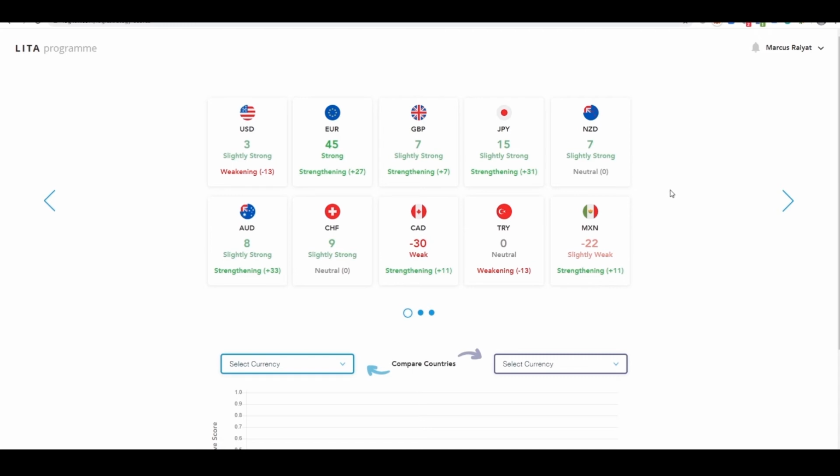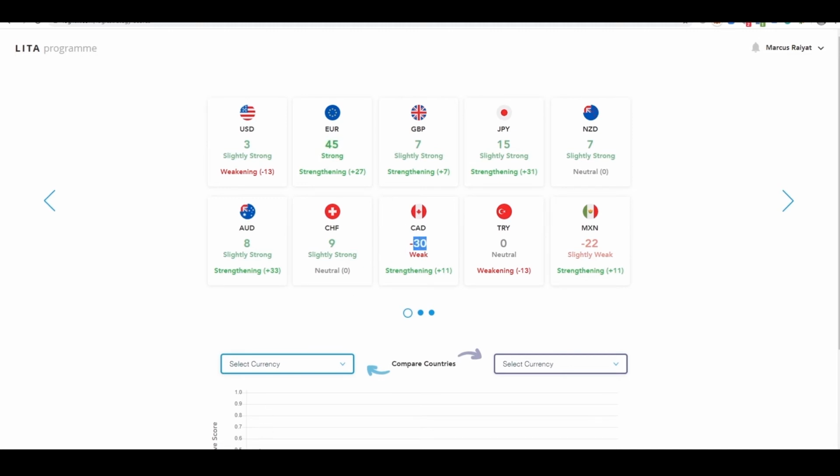Now all you have to do is flick through the currencies and match up a high currency value with a low currency value, create a list of ideas, and then we know exactly what we're buying and selling and why we're doing it. All the work is done for you. And if you want to trade Forex pairs, all we need to do is combine two currencies and trade that pair. So for example, the euro here is strong, so we could combine the euro with the Canadian dollar because we believe that one's high value and one is low value.